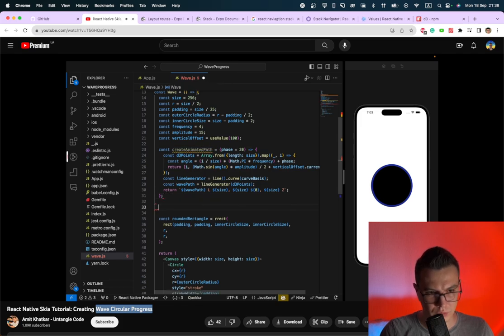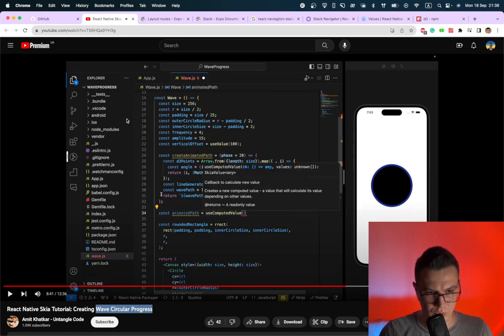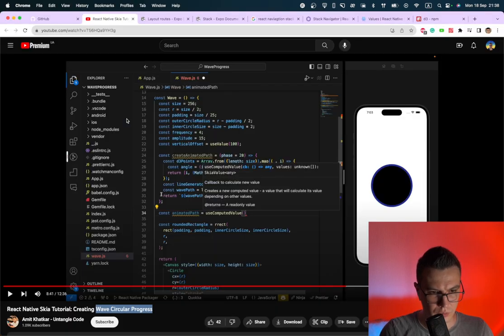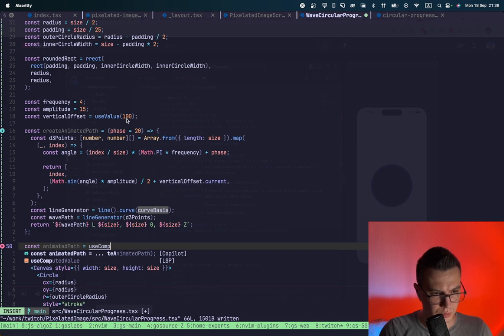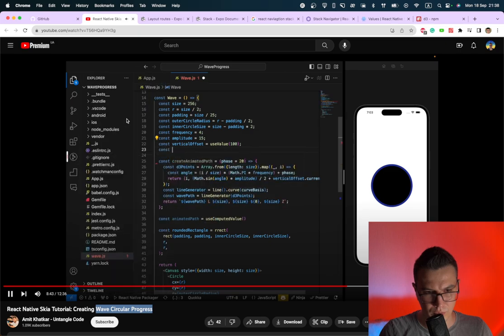Now we will animate the path. So const animatedPath. We will use a computed value so that every millisecond or every second we can animate the path. So we will create the clock first.